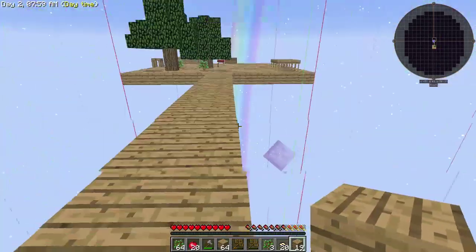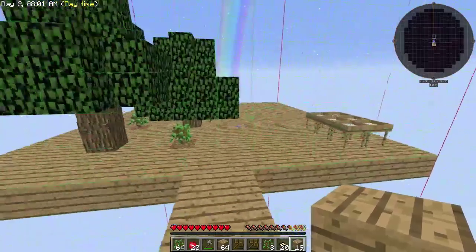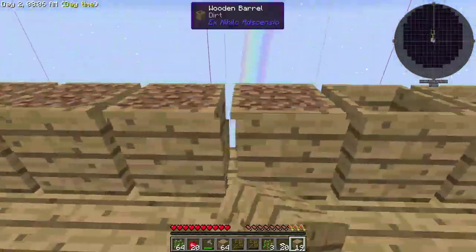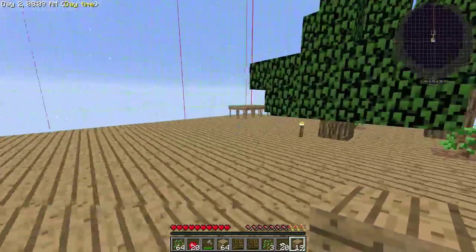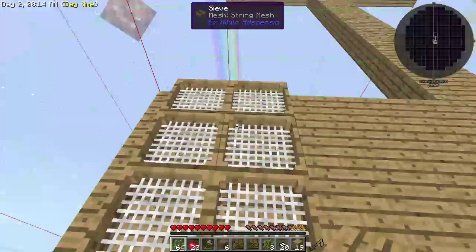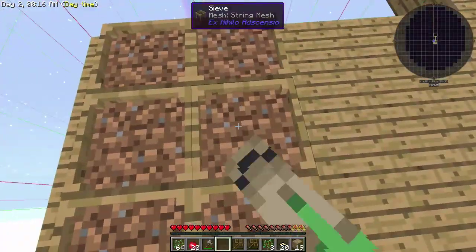Okay, so now I need to fill that in. In fact, I'm going to make a tool to help me fill that in using dirt. With that 6 dirt, we're going to very rapidly convert that into cobblestone.